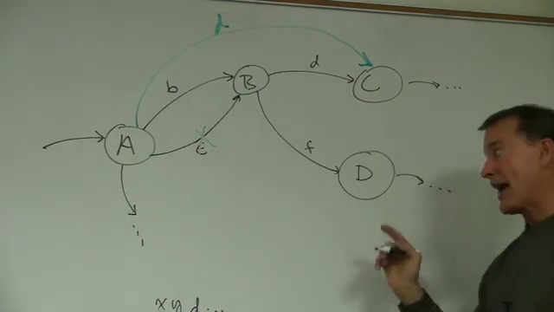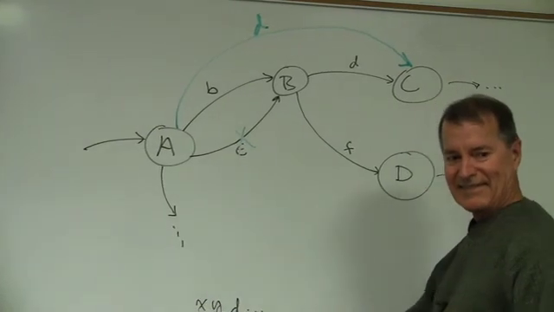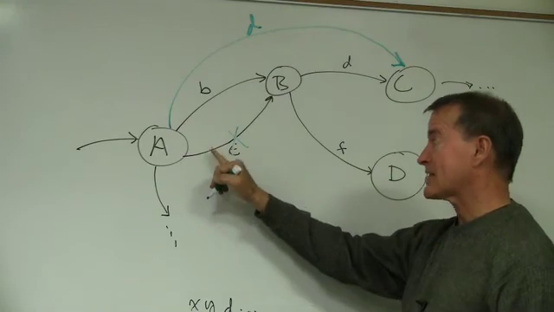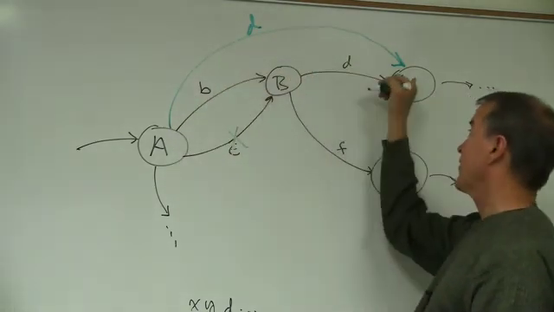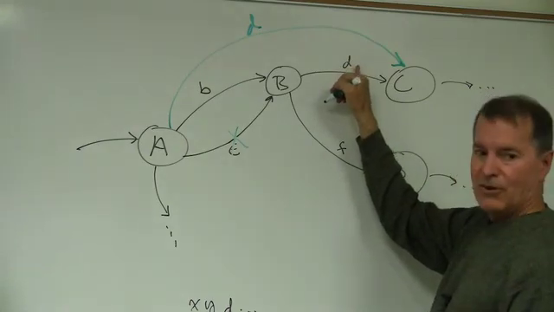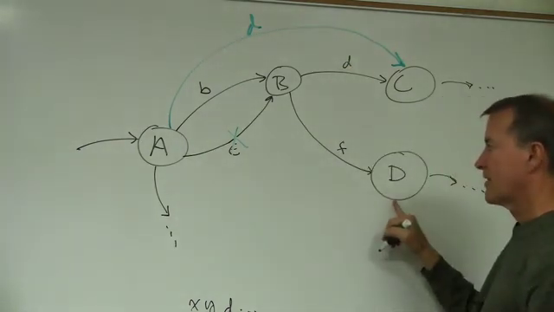But on the other hand, what if this were an F? Then we can do the same thing going to the big D. So if we eliminate this, not only do we have to put one going from here to here on this D, we also have to go from A to D, from here to here, on F.